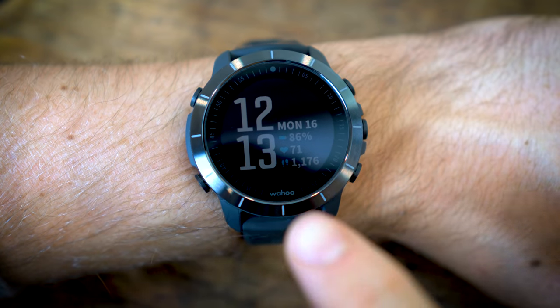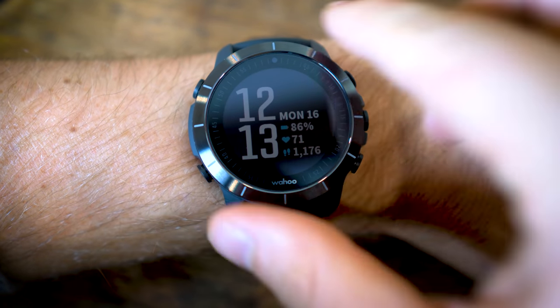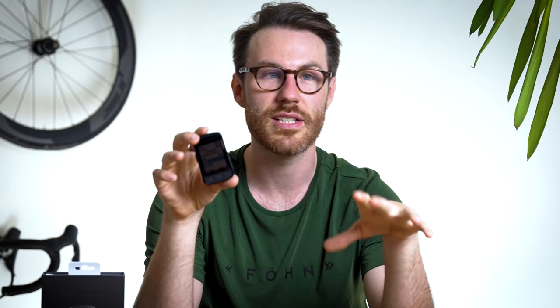Speaking of battery life, it's got the same GPS tracking runtime as the original, so it's going to track you for 15 hours, which will be more than plenty for most of us. It's also got multi-sport handover, so if you've got a Wahoo Rival watch it's going to automatically transfer in those transitions from swim to bike, making that transition more streamlined and your life a little bit easier - a nice feature for the triathletes out there.